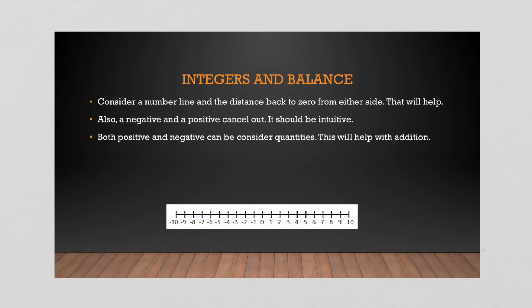So first thing I want you to think about is positive versus negative. They are quantities of things. You have positive things, you have negative things. You have happy things, you have sad things. You have fun things, you have not fun things. They're just opposite sort of quantities.